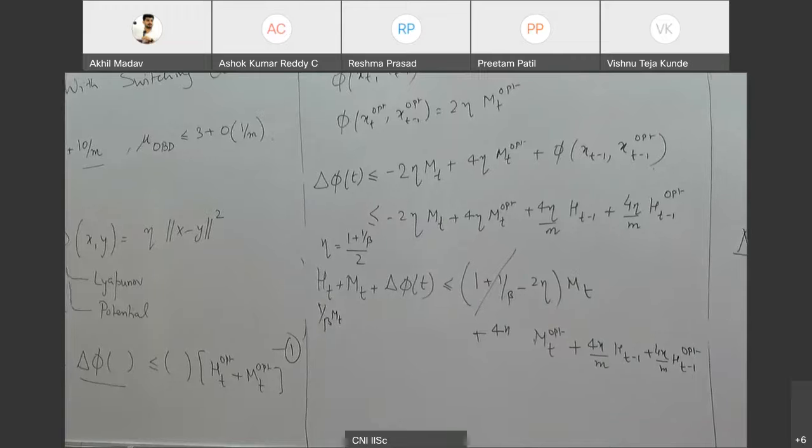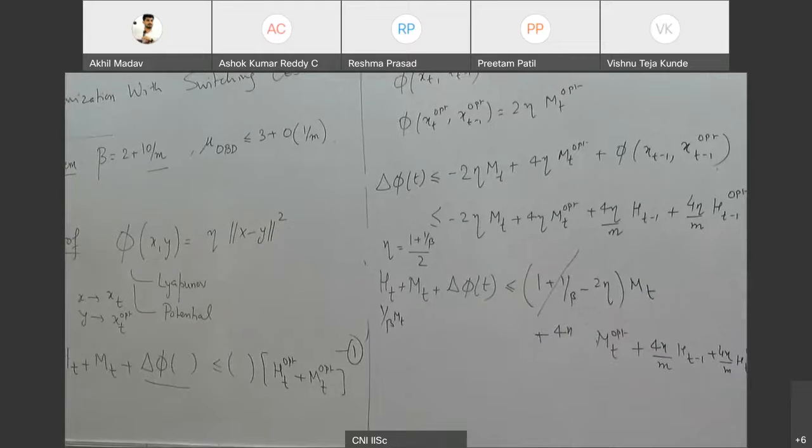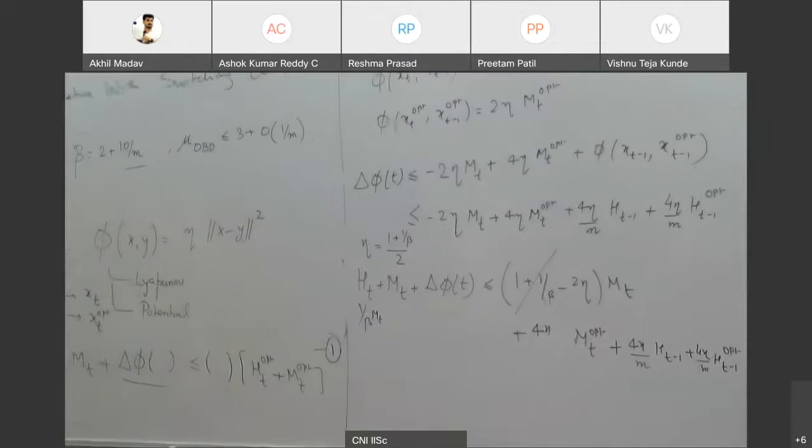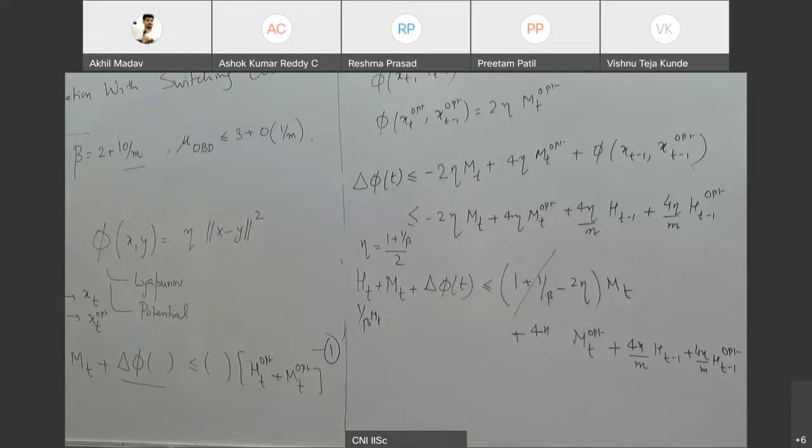So, H_{T-1} is connected to M_{T-1}. Correct. What is the cost of the algorithm at time t? It's the cost addition of the two. And they also have some relationship. Can you use that? So, H_T and M_T are related to each other. And H_T plus M_T is actually the cost of the algorithm at time t. Plus 1 by beta is the plus. See, more or less there. We would see why, how I should be able to do this. H_T and M_T are connected, and H_T plus M_T is the cost of the algorithm.